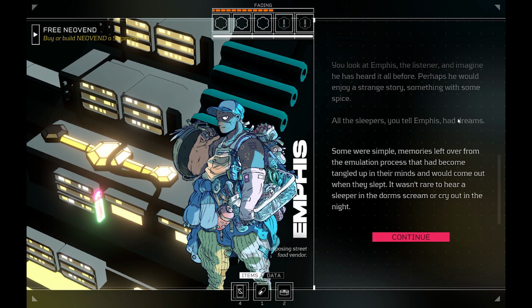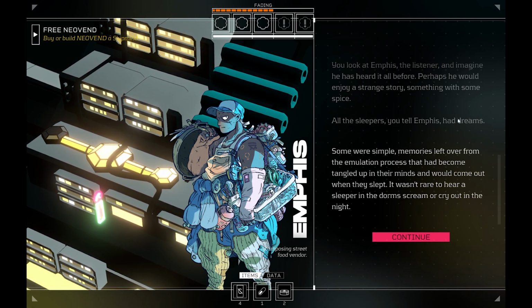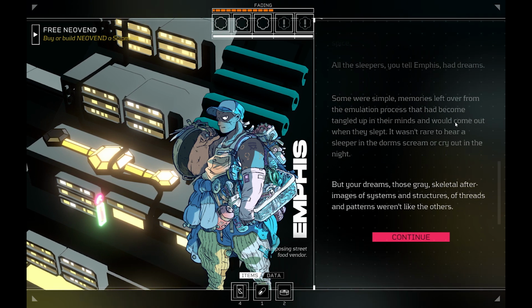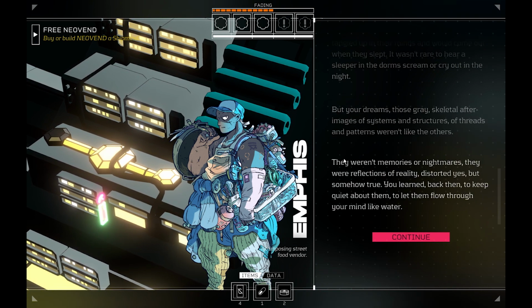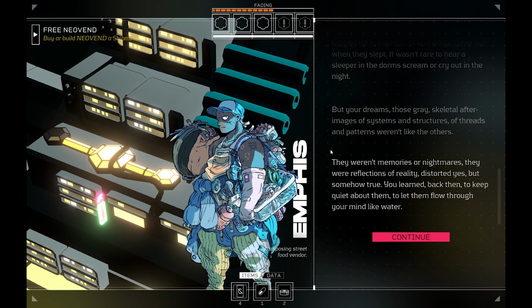Some were simple, memories left over from the emulation process that had become tangled up in their minds, and would come out when they slept. It wasn't rare to hear a sleeper in the dorm scream or cry out in the night. But your dreams, those grey skeletal afterimages of systems and structures, of threads and patterns, weren't like the others. They weren't memories or nightmares, they were reflections of reality. Distorted, yes, but somehow true.